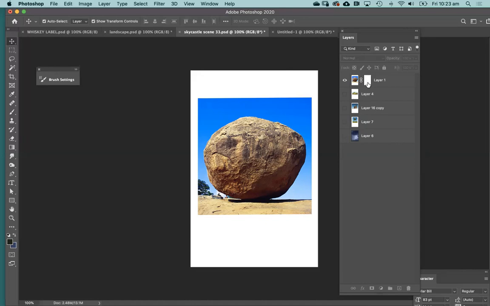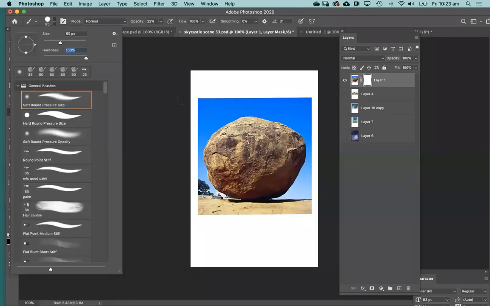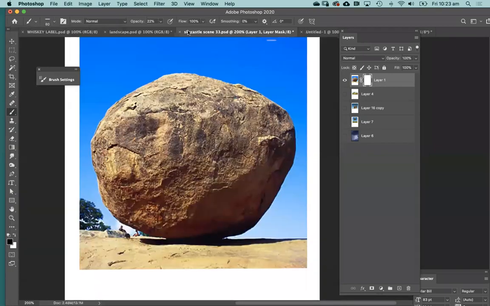An important distinction to note is that you can click on the mask and you can click on the layer. And for what we want to do, we want to click on the mask because we want to apply some paint to this mask. To do that, we're going to get our brush, B for brush, making sure we're in the mask. I'm going to use a nice hard edge for this because it's a hard edge object, and I might even just squish it down like this. So that's my brush set up. I think it's pretty good. I'll set the opacity to full. We want it fully hidden.